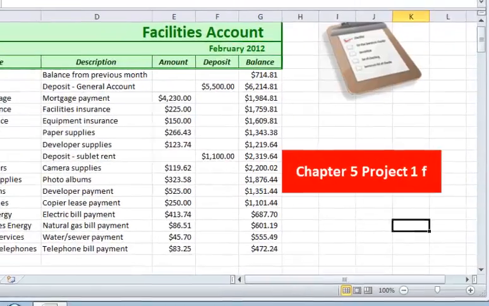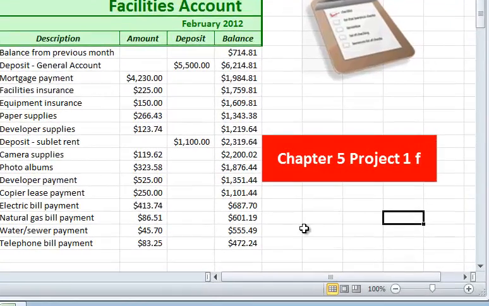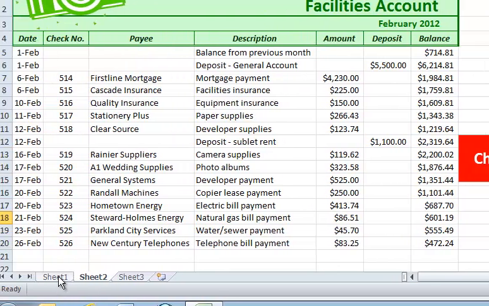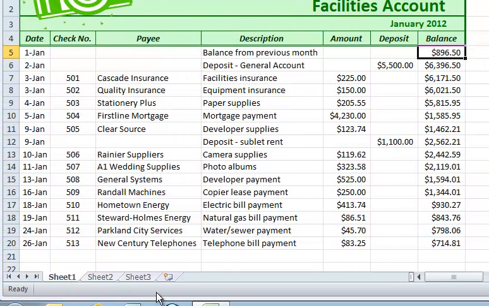Okay, so that's it for 1E, and now it's 1F. That's on page 168, and we're gonna just fill out some, add some formulas, and then add some sheets and delete sheets and things like that. Okay, so let's go ahead and go to sheet 1, and then we're gonna add D21, add the word total.